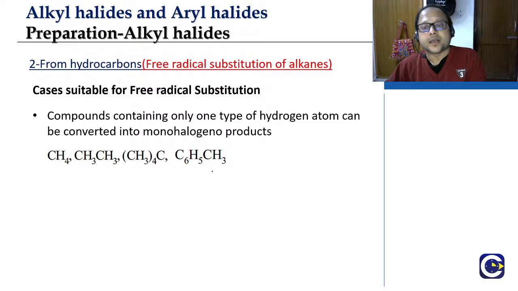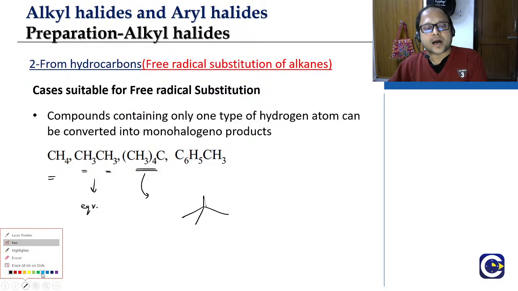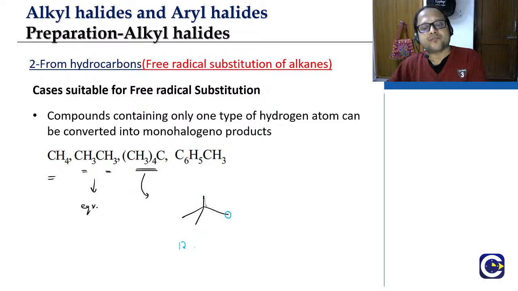How do we go about it? For methane we understand, even for ethane, all the 6 hydrogens are equivalent, and hence you replace any one of them, it's all the same. Then you have got 2,2-dimethyl propane, right? You can see, all of them are exactly similar positions. All these 3 hydrogens are exactly equal to the other 9 hydrogens. That means you have got 12 equivalent hydrogens. So you replace any of them to start with, it's one and the same, right?